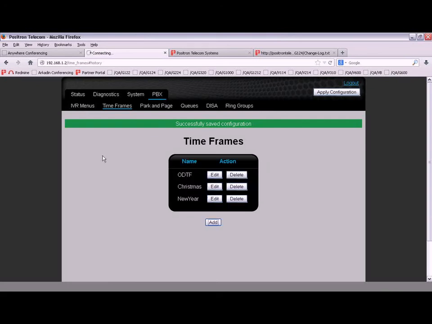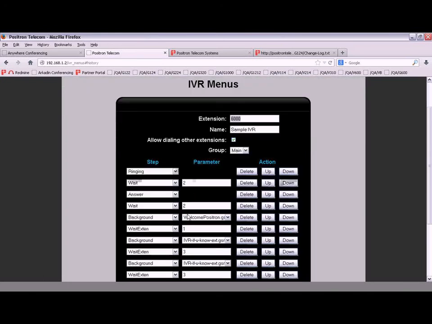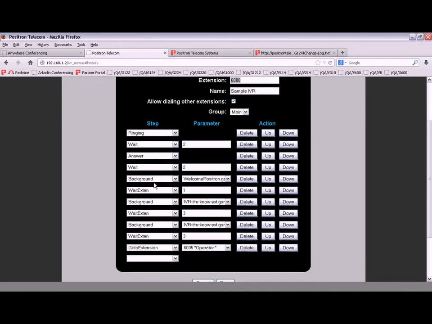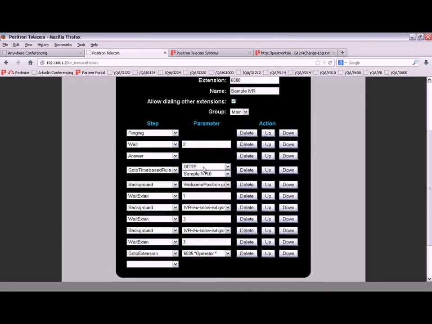Right. And then now what happens is when he or she goes out, oops, I didn't save what I had there previously, but if you recall, I had it right below wait here, so I'm going to replace wait, but assuming wait was still there, go to time-based rule, and the operator will have that there.